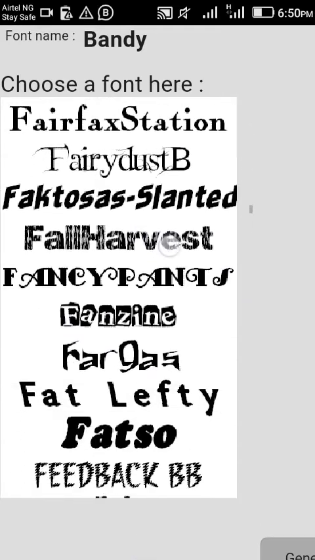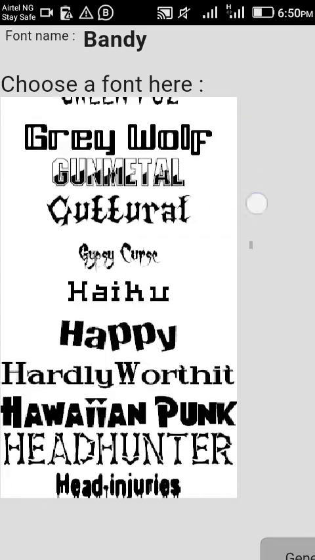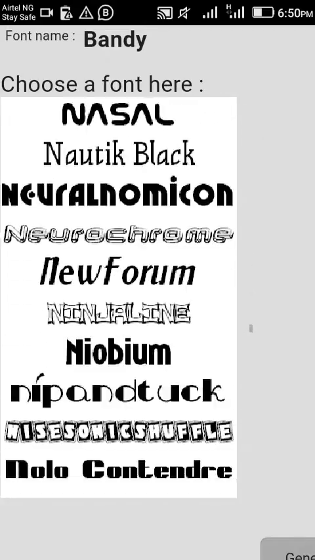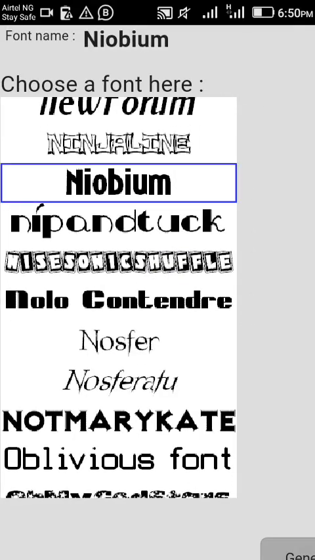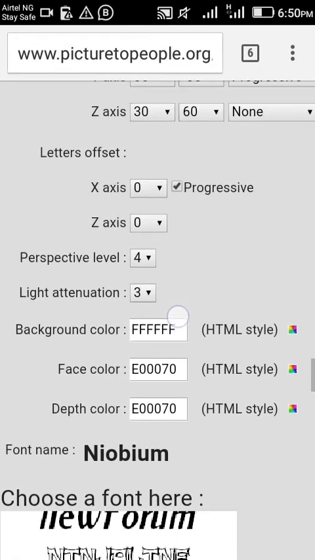I believe it should have loaded now. And of course, you can experiment and try other ones. It doesn't mean that you must use this one I'm using or this font. They themselves didn't use it. Beautiful. So they didn't use it. I had to find this one by myself.